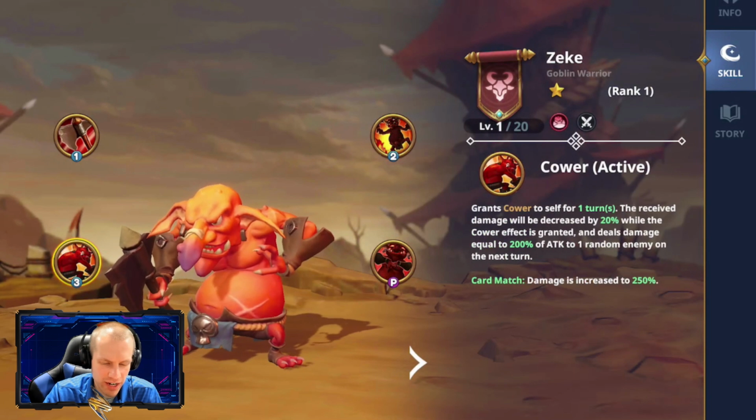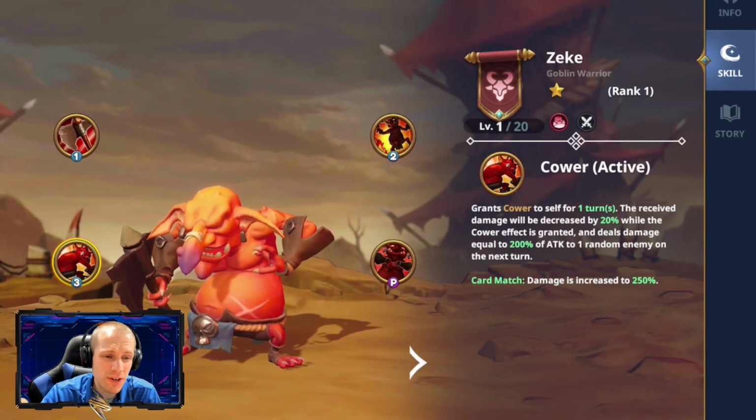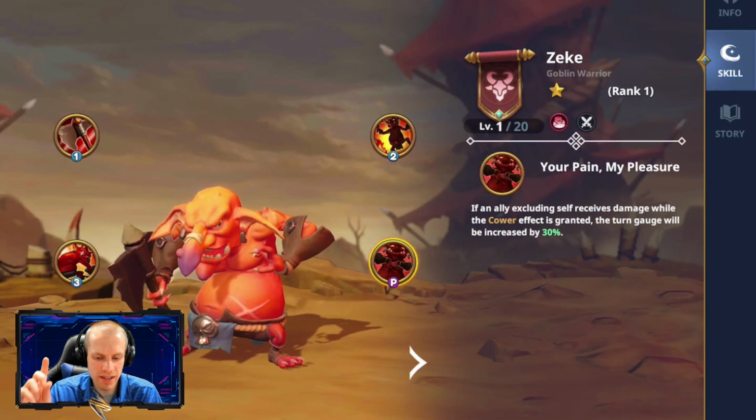So we've got over here, it's his level 3. He goes into cower for 1 turn, takes decreased damage, and then turns around and deals, if you got a card match, 250% damage. This thing hits hard. Now, it takes an extra turn. You have to wait an extra turn to deal that damage, and it's a random enemy. But one thing with his passive is that if we attack, anybody else gets attacked, he gets 30% turn gauge.